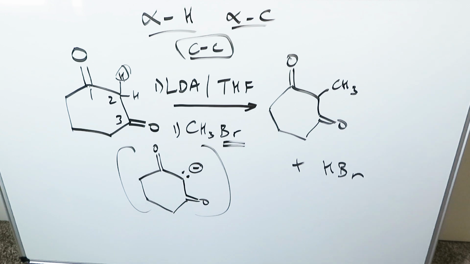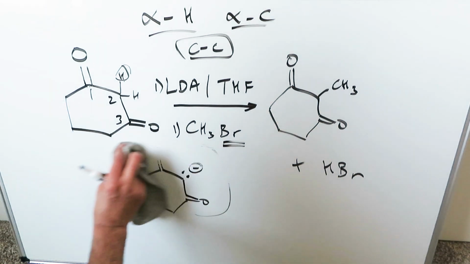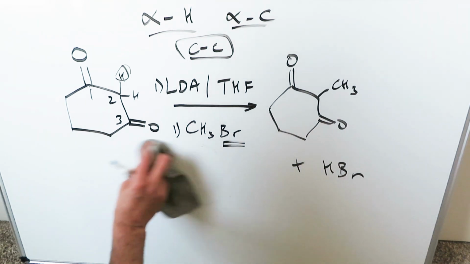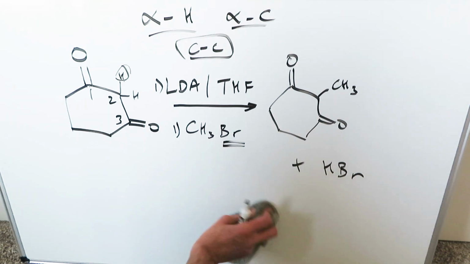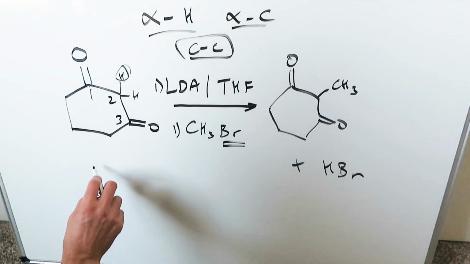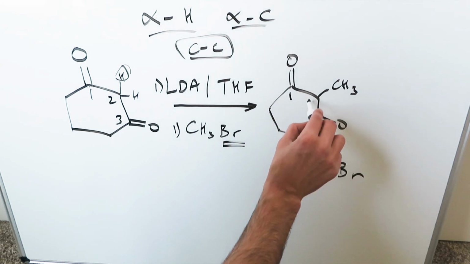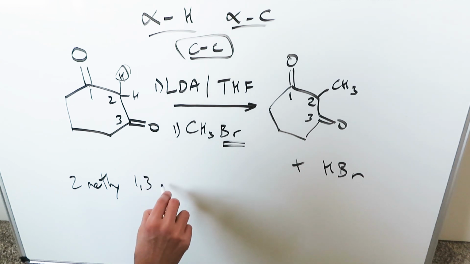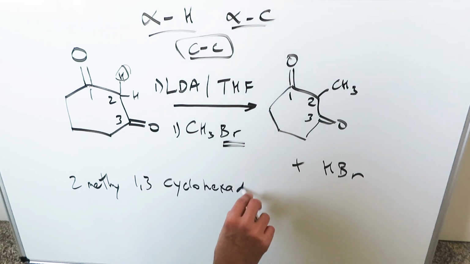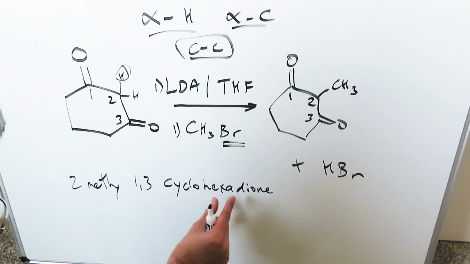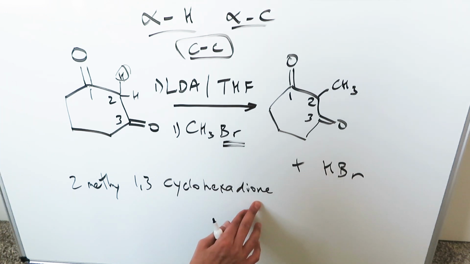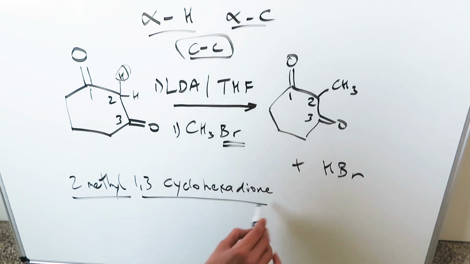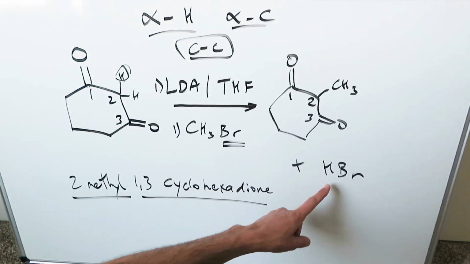That's your answer. How will we identify this in terms of appropriate nomenclature? Well, we know the starting material as 1,3-cyclohexane dione or cyclohexadione, either way you want to say it. But for this one, if this is 1, that's 2, this is 3, you can say 2-methyl 1,3-cyclohexadione. Some would say cyclohexane dione to bring the whole hexane, some will say hexadione, but this right here is good. 2-methyl 1,3-cyclohexadione, that's your product plus HBr.